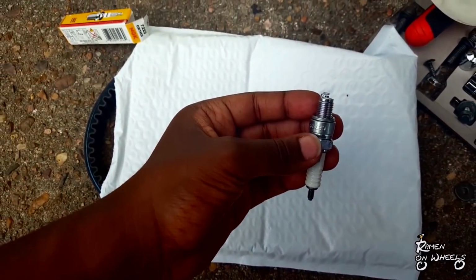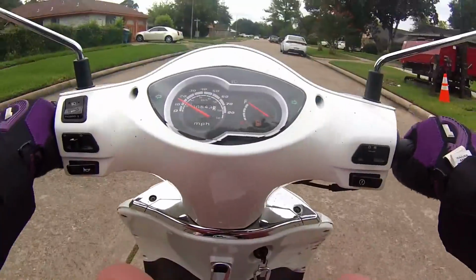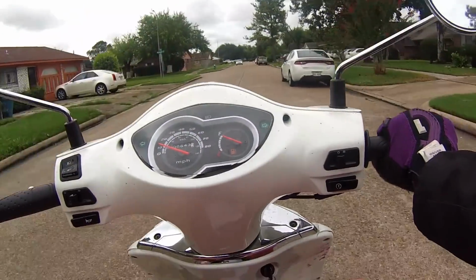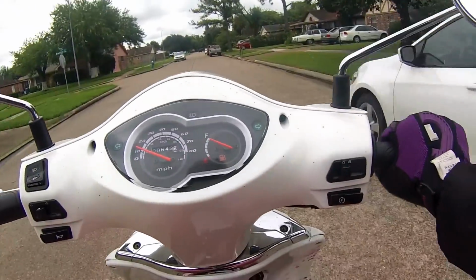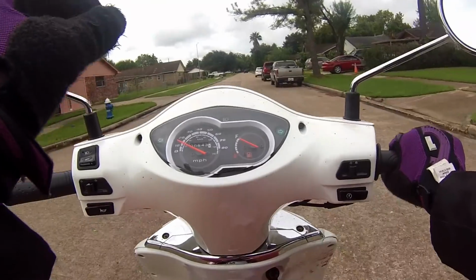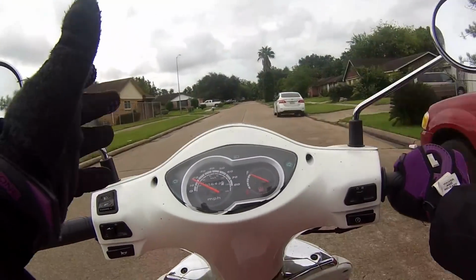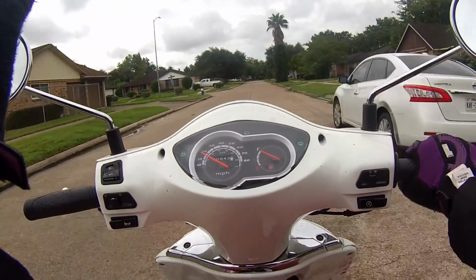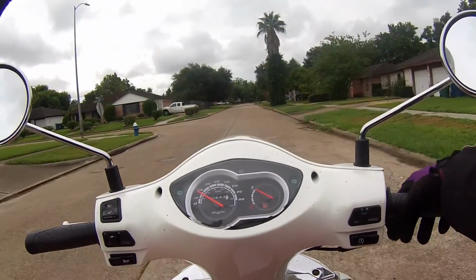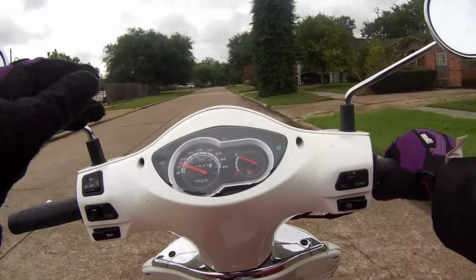In order for it to start, there needs to be some kind of spark. And if it can't spark, then your scooter won't start. So if your spark plug seems like it's really dark, you might want to change it. It's better to do it before it gets to that point than to do it when it's too late.